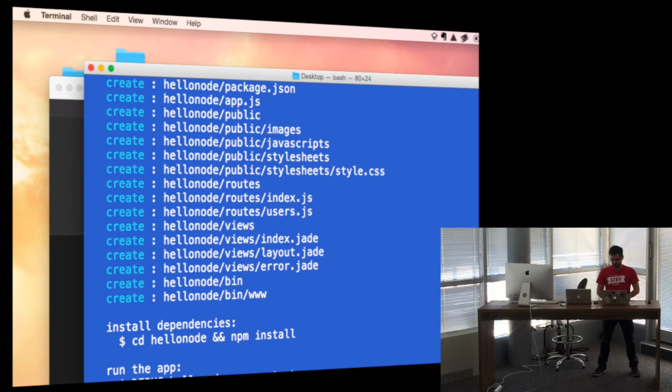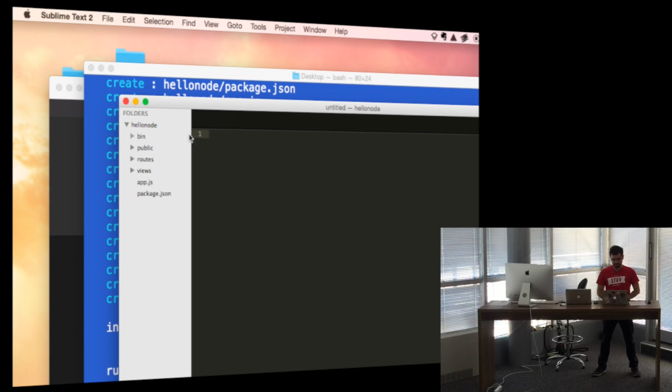In fact, I'll just do it now. What I'll do now, I'll open this with my text editor. You can basically use any text editor, and you don't have to really open the whole folder, but I just want to show you the structure as well. Make sure you open a text editor or any IDE will do.